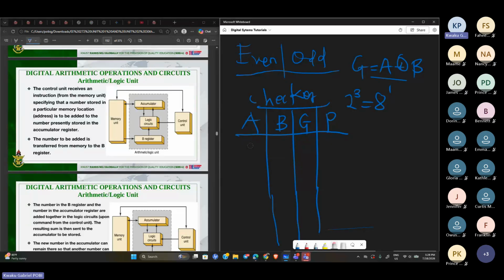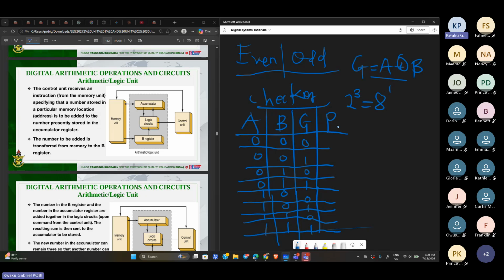I don't want to assume actually, so I'll do everything. So here you have 0, 1, 0, 1. There's 4. 0, 1, another 0, 1, like that. Let me draw my lines so that I can see them well. Okay, it's looking some way, but we'll manage. So here is 0, 0, 1, 1, 0, 0, 1, 1, right? And then here you have 0, 0, 0, 0, 1, 1, 1, 1, like this. So this will be my table.